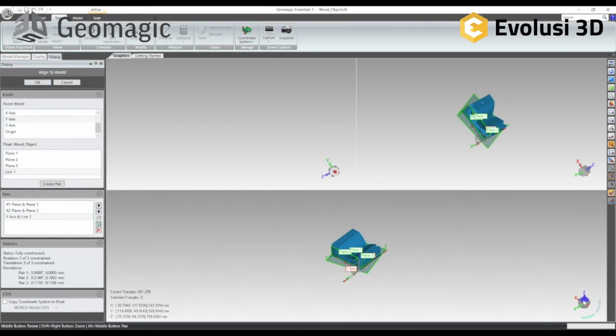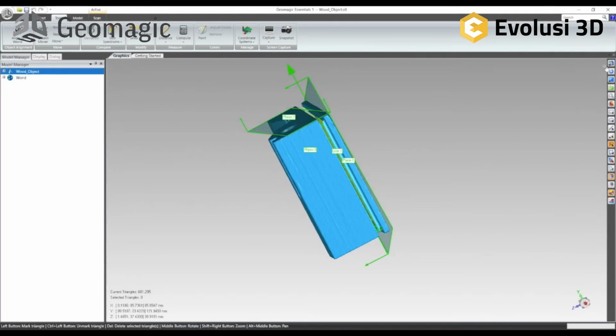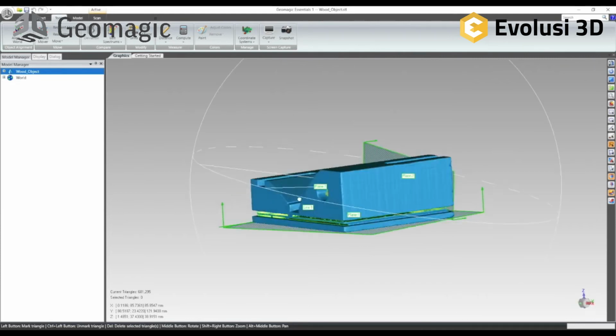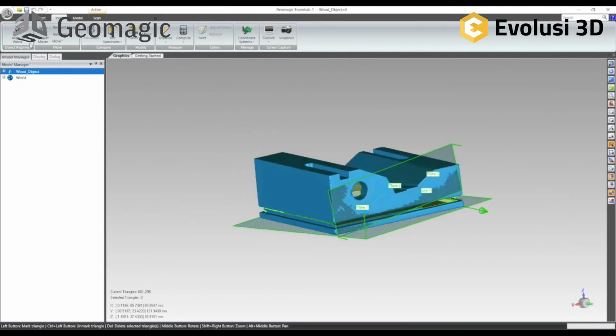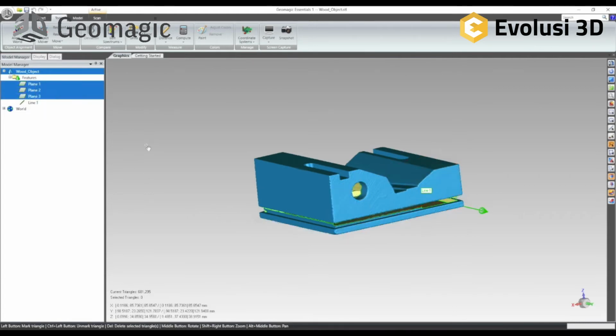And now I have a perfectly aligned object. So I click on OK. Also over here I can now say right view, and I have a beautiful view to my object. If I don't want to see the features I create, I can choose by clicking on it with control button. I can choose all of them, or with the shift button directly all, and say hide, and I don't see them anymore.